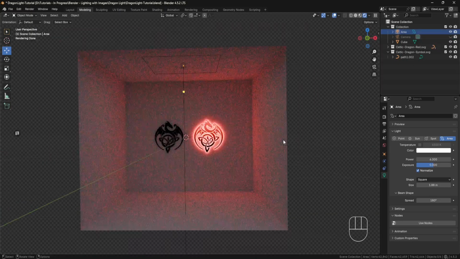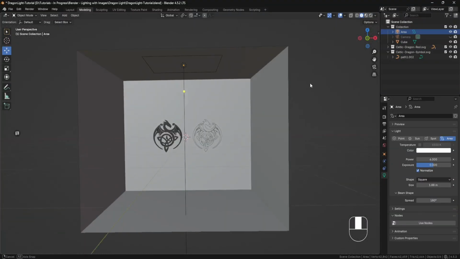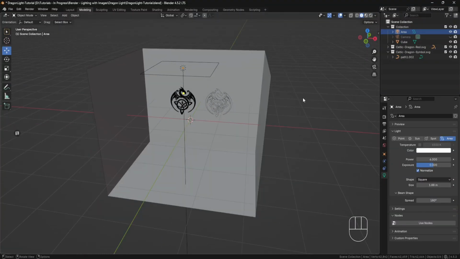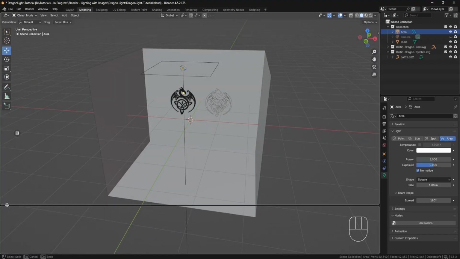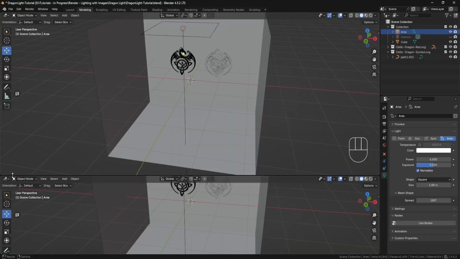So I'll switch back to solid display, and the last thing I'll do is split up my screen into multiple viewports, so I don't have to jump back and forth between these tabs up here and solid display and render display over here. I want to see everything in this one workspace. And to do that, I'll bring my cursor down here and hover it in the corner until it switches to this cross symbol. Then I'll click and drag up to create a new window.